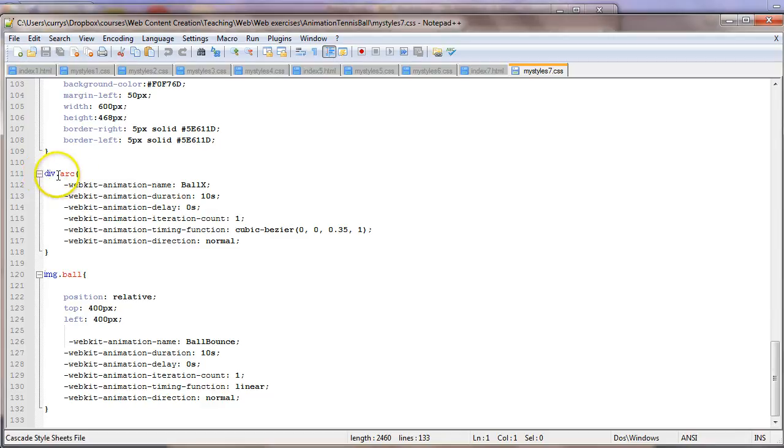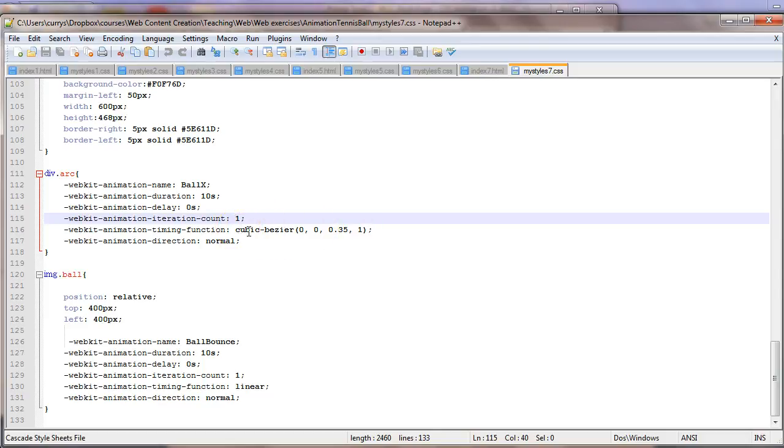Because it's a class, it's the division of class equals arc in my HTML, and I'm applying a standard kind of animation trigger here. So my keyframes are called ball X. I'm using the same duration of 10 seconds, the same delay of 0, the same iteration count of 1. Sometimes people like to use interesting timing functions, so this is an example of one of those kind of things.